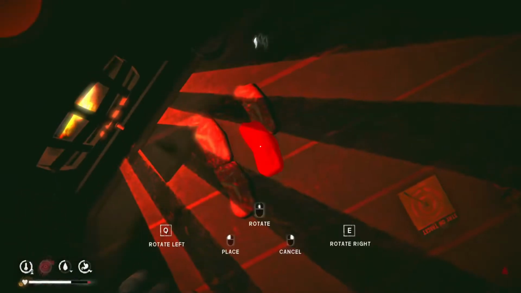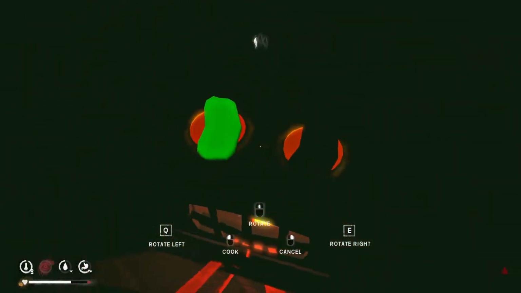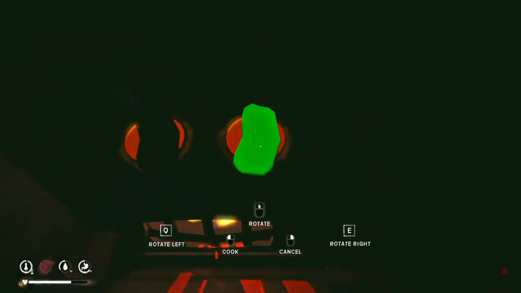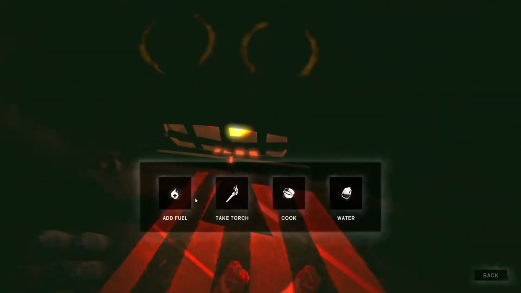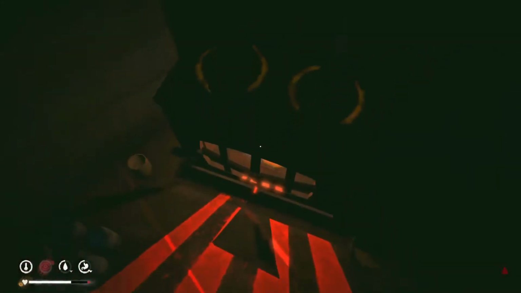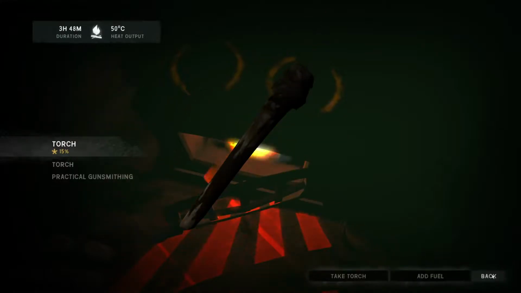Okay, let's see. One of these, I think, is smaller than the others. Yeah, it's this one. Just set that aside for a second. Okay, so we can put an hour in. Let's just go ahead and... what time is it? Yeah, I'm going to need to cook anyway, so let's just go and throw one more piece of fur on there. That should be enough to carry me until morning.